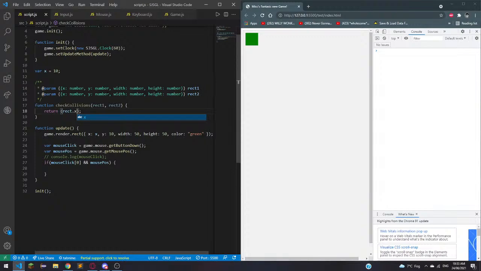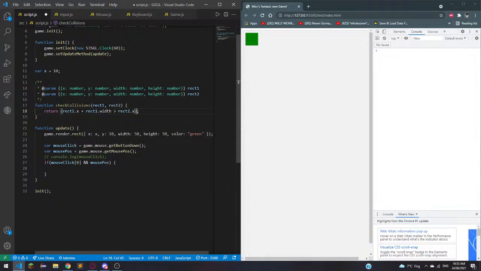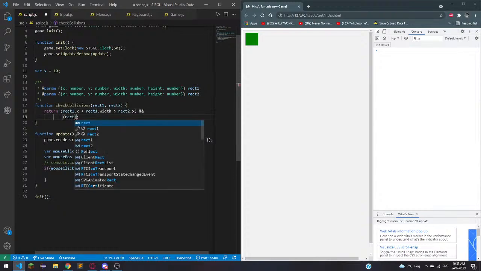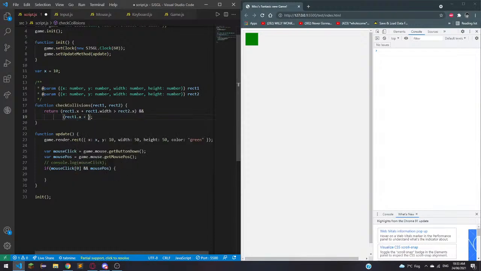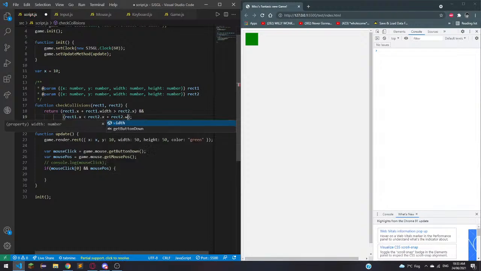So rect1.x plus rect1.width is greater than rect2's x, and rect1's x is lesser than rect2's x plus their width.